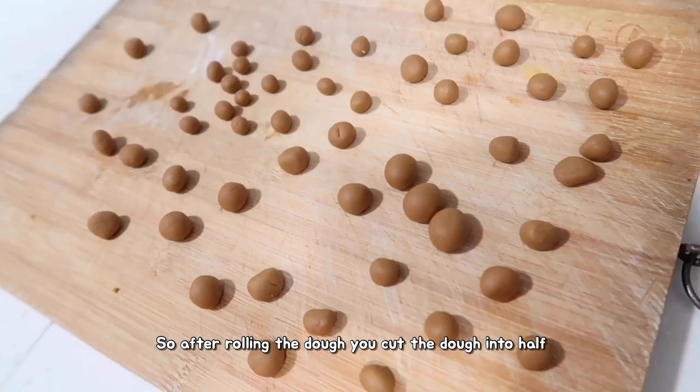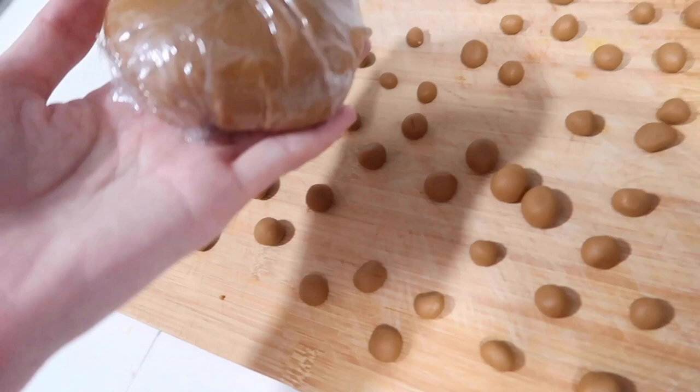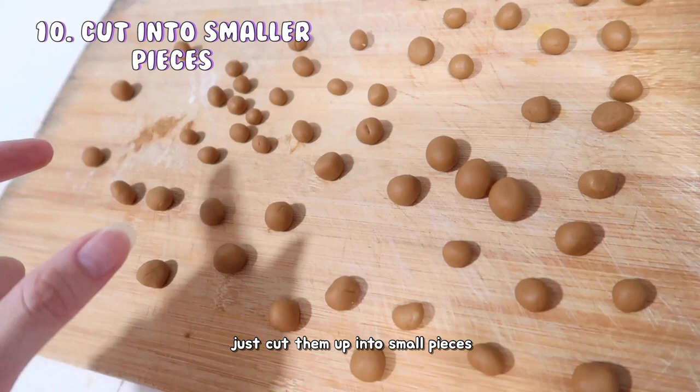So after rolling the dough, you cut the dough into half. You can keep one if you want to, and the rest just cut them up into small pieces and roll them into your desired size.